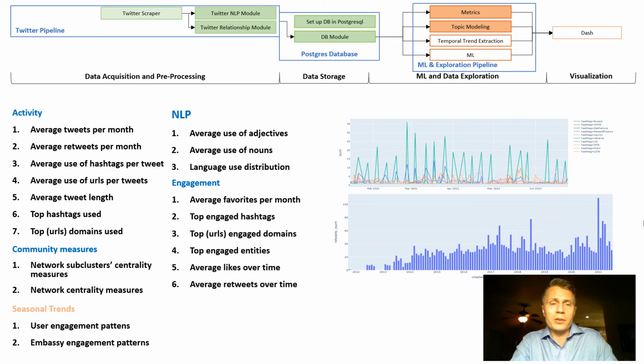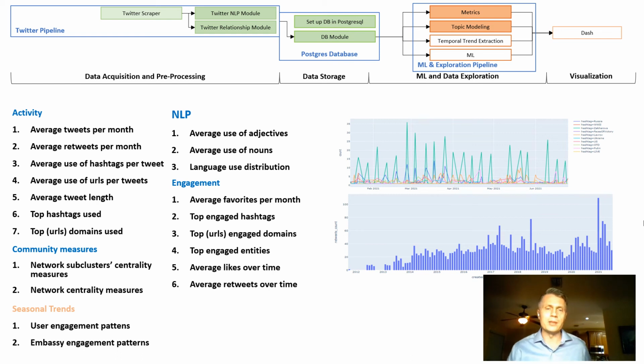We wanted to make sure that the stakeholders can look at the cohesiveness of some of these subclusters in these networks. Do the embassies have the potential to engage with a large cohesive group that they might be missing out on, that is really receptive to their messaging? That will be done through network analysis, and some of the centrality measures should be able to tell us where the embassy is as far as its immediate network goes, and maybe some of the subclusters it has the potential to communicate with.